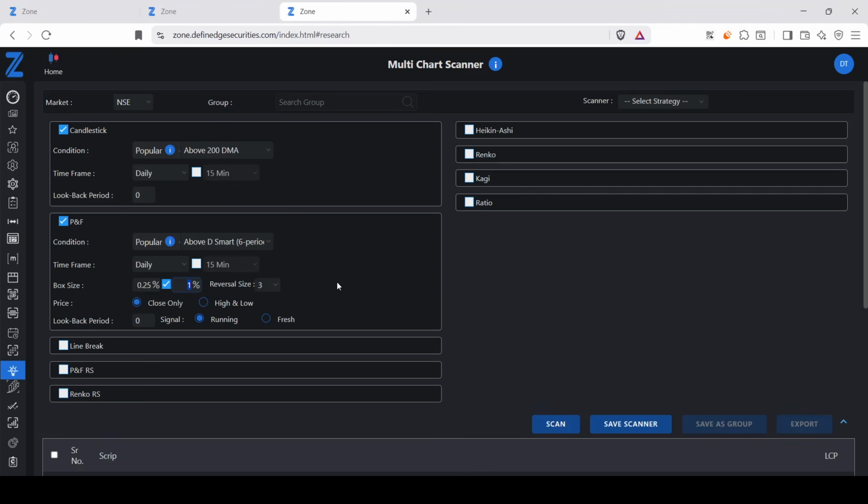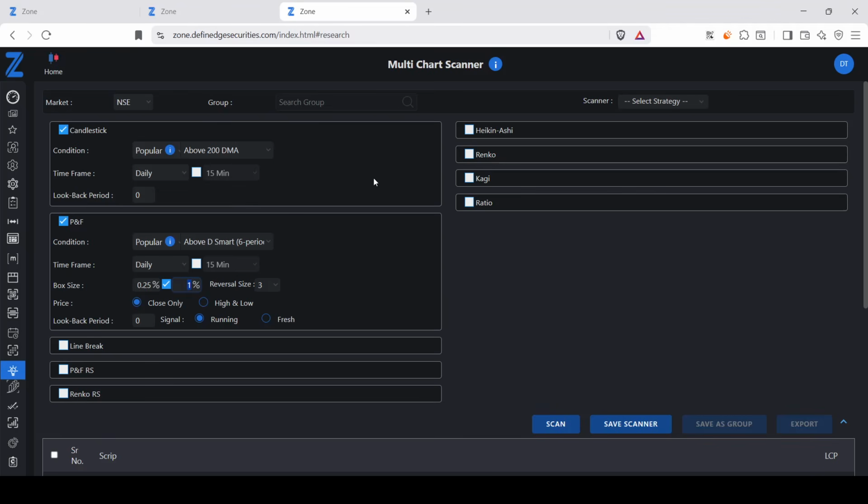But what if I need two candlestick scanners and two point and figure scanners, so it will be a combination of four scanners, and at the end I need the results. So it was not possible. What we had to do previously, we had to run maximum two scanners.